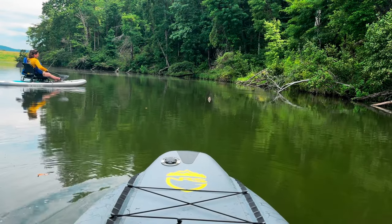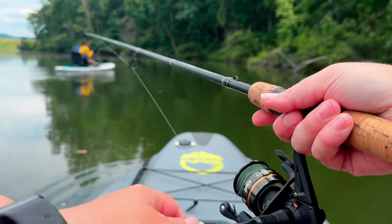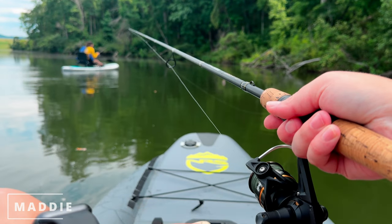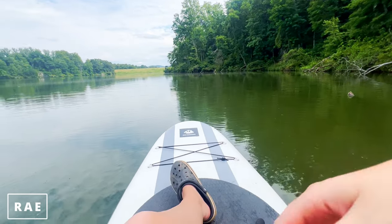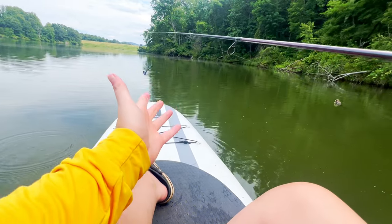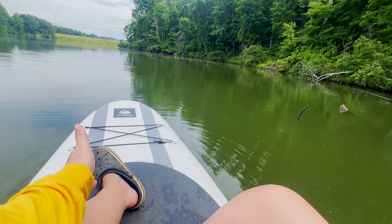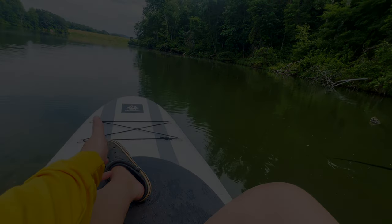Catch of the day so far. That's a good one, especially for this lake. I was reeling it in fast too when she hit it. She wanted that movement. That's what I love about these types of worms, these ribbon tails. Because you can use them just like you would a Senko, a stick bait, but you can also move them because that tail's got such good action.